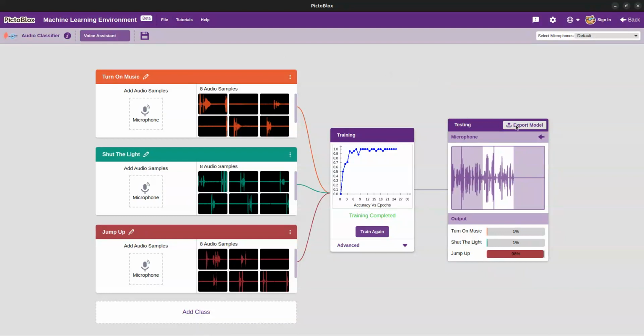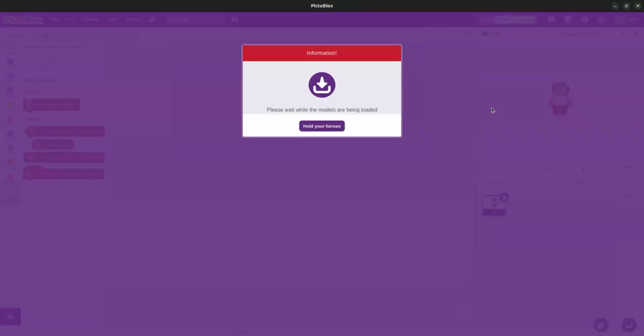Okay, so I'll click on export model, and since we are using block coding, I will export it to block. All right, so I'll click on block, and we will have our model exported. So the models are being loaded.